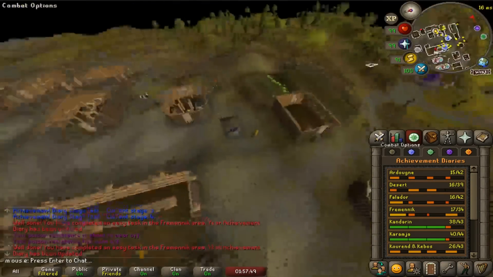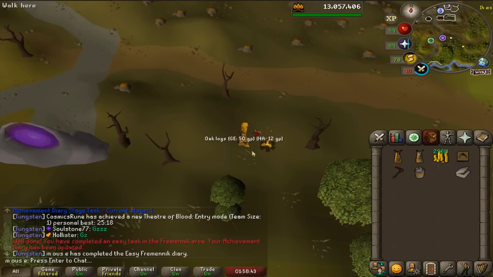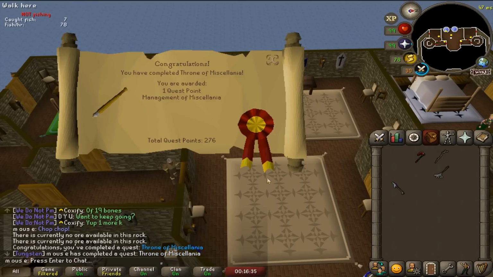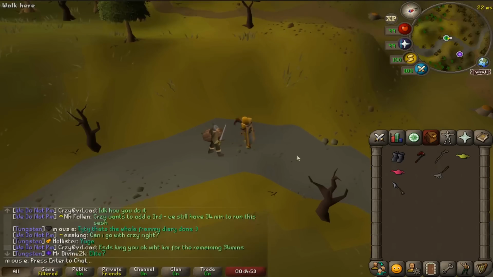So I wanted to start off this video by doing some Vorkath, but I need to do the Fremennik Elite Diaries. Here is the Easy Diary. Here's the Medium Diary. Here is the Elite Diary. Here is Throne of Miscellania completed. And there is the Fremennik Hard Diary. And now it's time that I claim my reward.